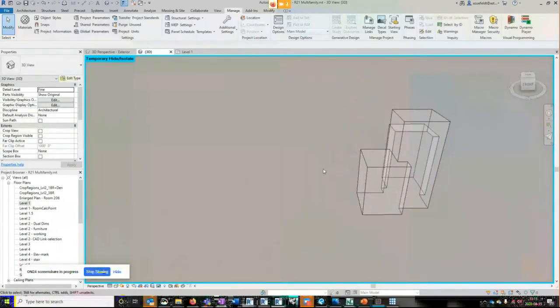So again, the generative design tool is something I'm really excited about, and I think there's going to be a lot of future innovation that comes out of this. For all of you looking at this tool and wondering how you could possibly use it, let me know what you come up with. I'd love to hear and see what you guys come up with. And for those of you looking for guidance, feel free to reach out, because this is the kind of stuff I'm personally really passionate about.